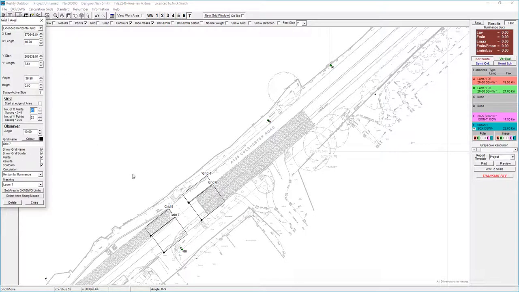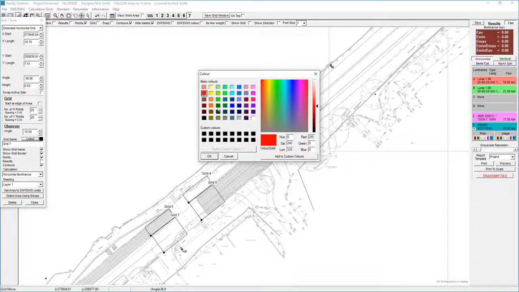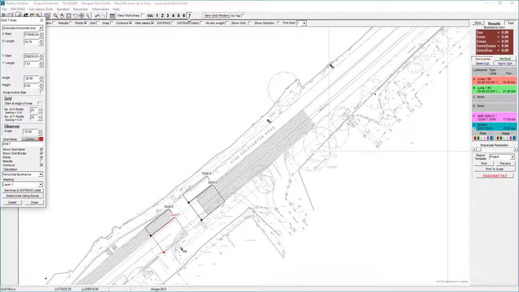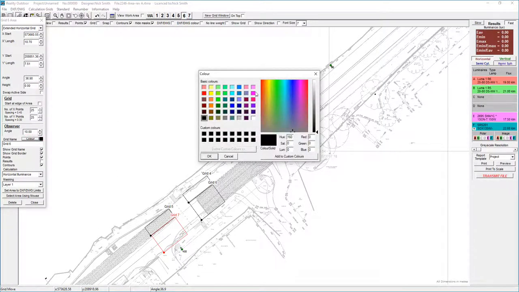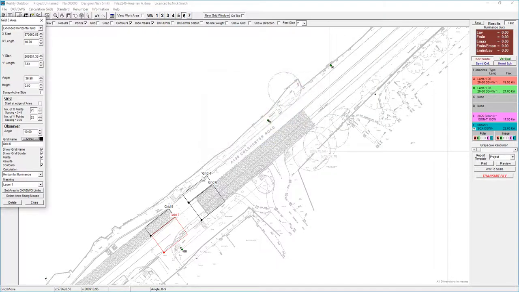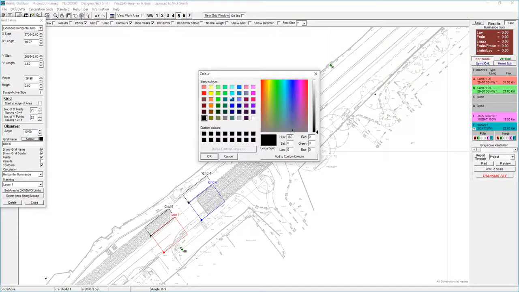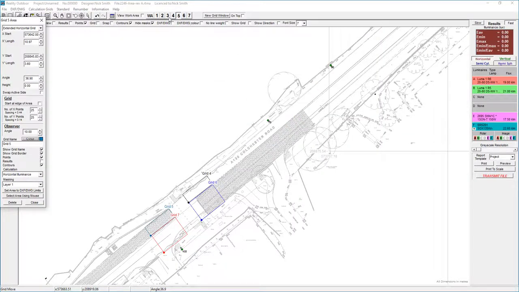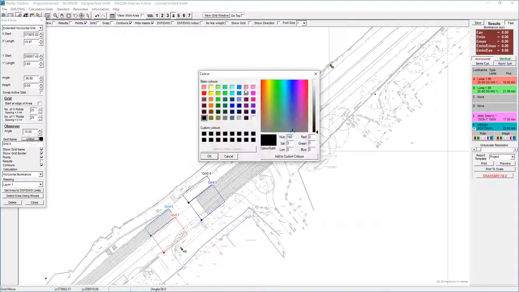now obviously you can go through and add colouring to this. So let's use red for that one, and for grid 6 let's use blue, and then for grid 5 let's use a slightly different blue. Let's go with that one. And for grid 4, let's use magenta.